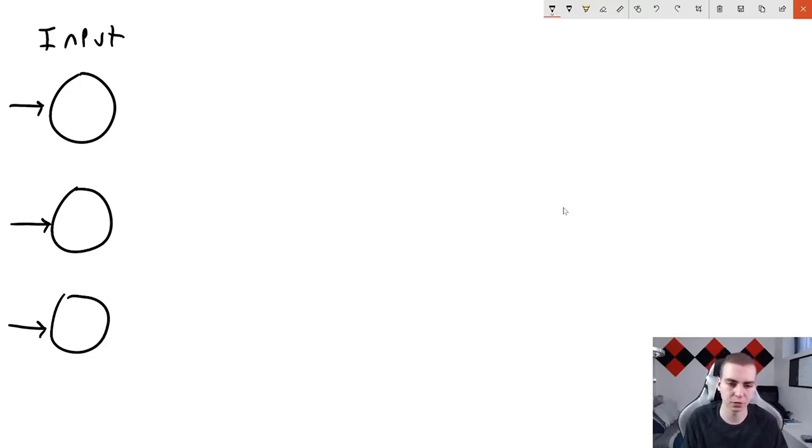Okay, so let's just skip ahead and go to our output layer. So this is going to be our output. Now, what is our output layer? Well, our output layer is going to have as many neurons, and again, the neurons are just representing a node in the layer, as output pieces that we want.